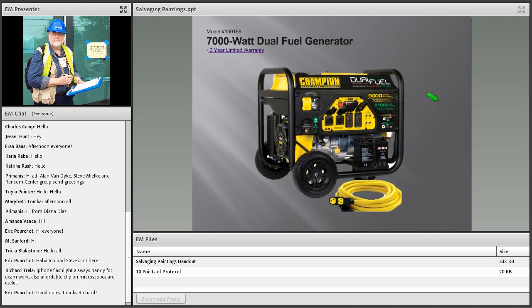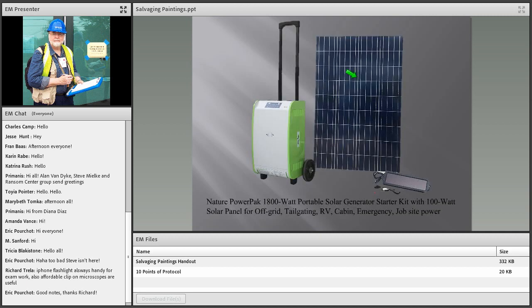If you don't have power, you may need a generator. I personally own a Champion dual fuel generator, which means I can power it by gasoline as well as propane. Oftentimes after a disaster, there's no power. Gas stations can't pump gas. Many of them have cages of propane tanks. You can bust into those cages, take the tanks, and leave a note saying that Jess Unger will reimburse you.